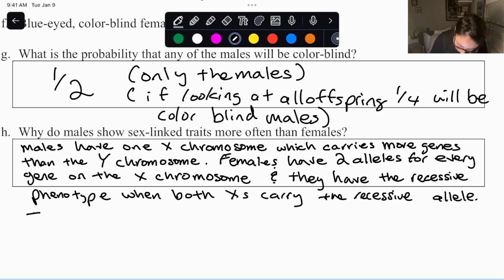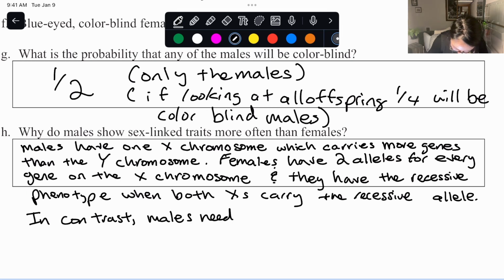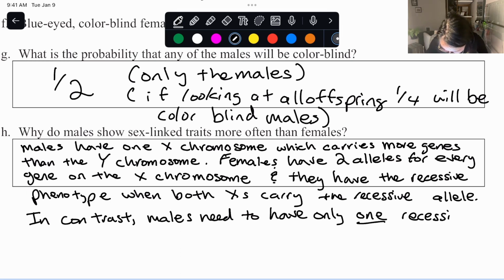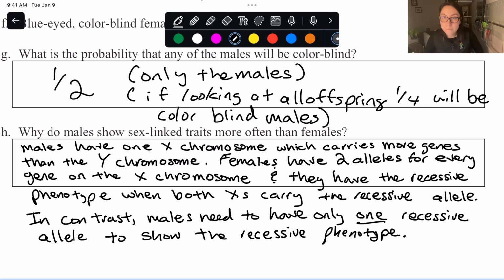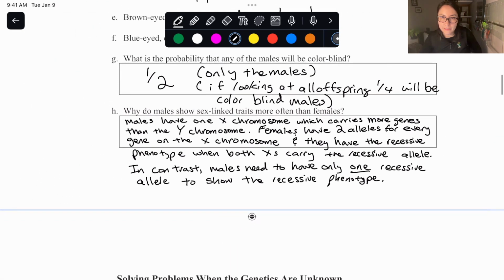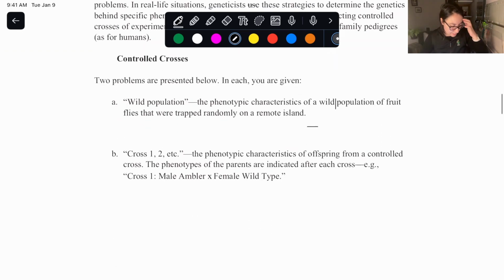And then in contrast, sorry, this is a lot of text. Males need to have only one recessive allele to show the recessive phenotype. And hopefully my writing makes sense. So now we'll go ahead and zoom out and then scroll on down to the next thing.